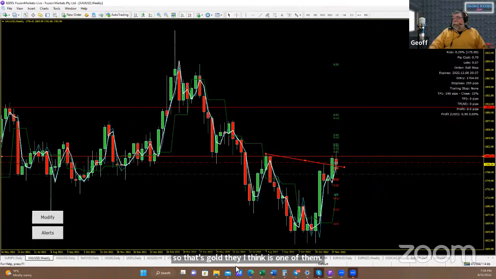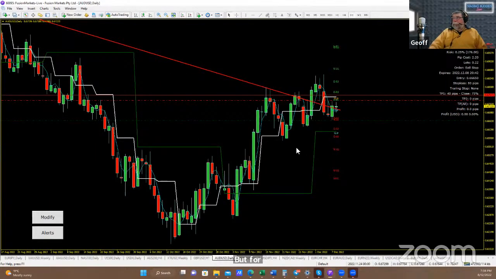There, I think, is one other. But for the Aussie versus the dollar. So Aussie versus the dollar, purely one of my technical setups, which is, again, a potential false break of that resistance, not only that trend line, but the horizontal level as well. You can throw in the weekly pivot in there as well if you want.